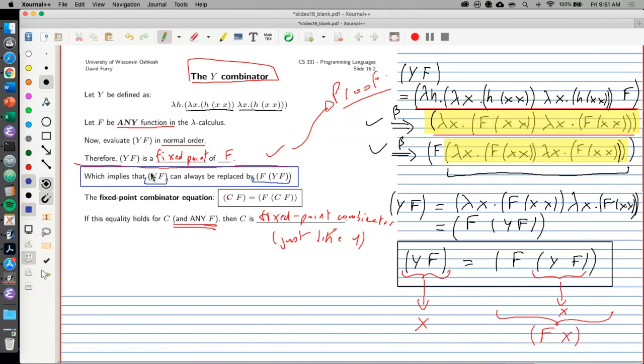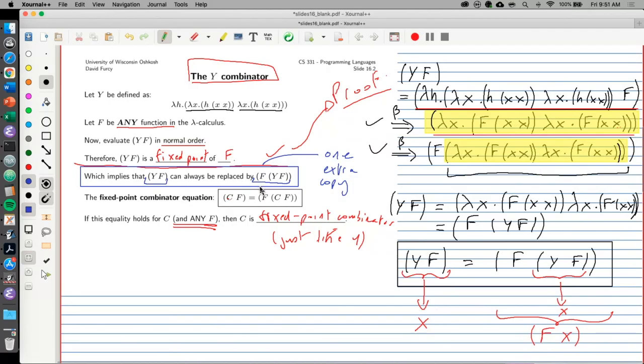You get whatever you had before with one extra copy of f. It's like you generated f out of nowhere. You just started from Y f, and then suddenly you say, well, this can be replaced by that because it's a fixed point, and therefore I can insert an f in front of this, and that will be the same value. That's the magic.